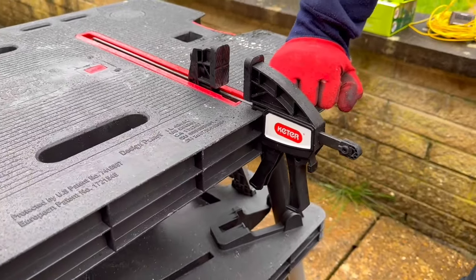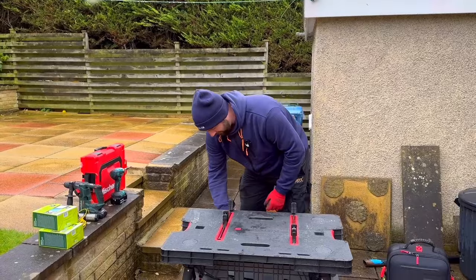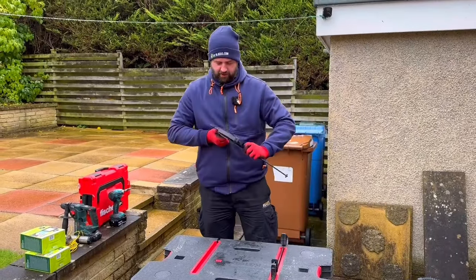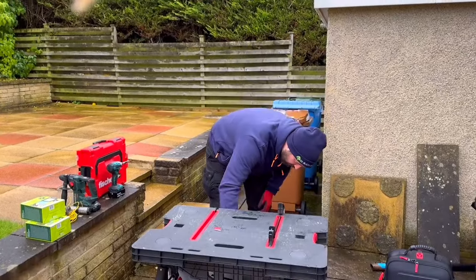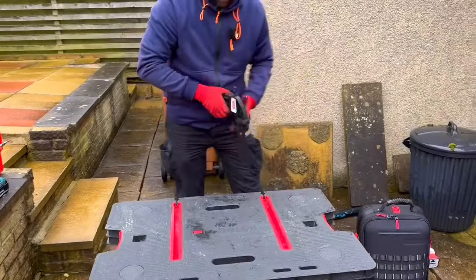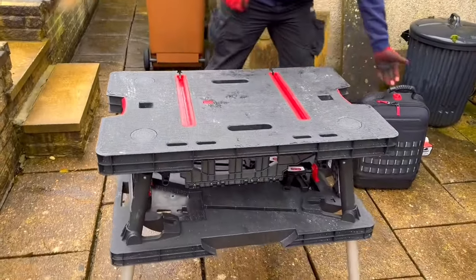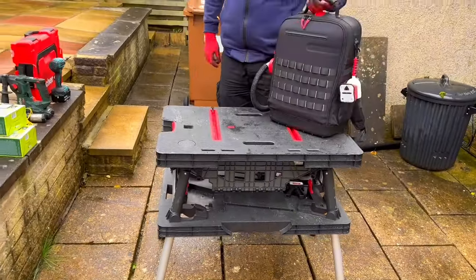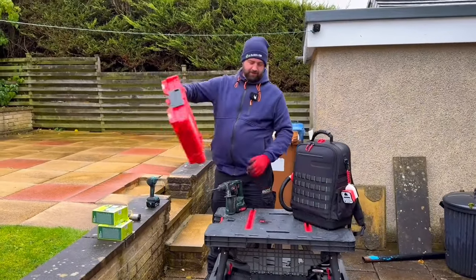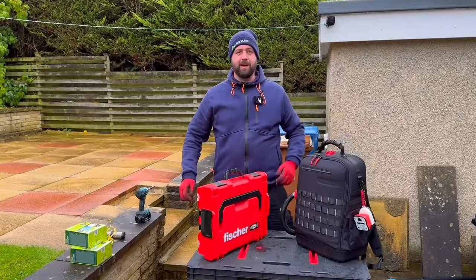So today we're only going to use the workbench, so we don't actually need the clamps. So let's remove them. And again, as you saw earlier where I removed them from, I can just pop them both back in there. Take that one out of there, stick it under there for now. I pop the bag, a few tools, and maybe even some screws and washers to save my back.